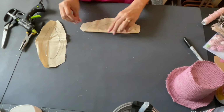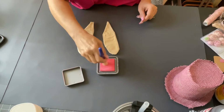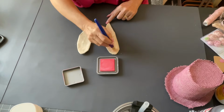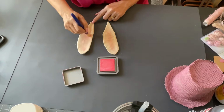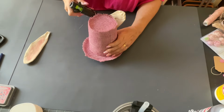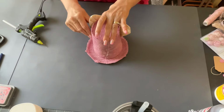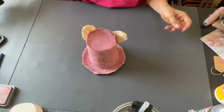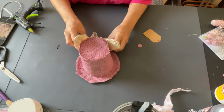Then I'm going to wrap the cloth around the wire. And now I'm making my own bunny ears. And then I took some of this Distress Oxide in the color Worn Lipstick, used a stencil brush and lightly brushed the inside of my ears with that color. And now I'm going to glue them to the front of my hat. There you go.